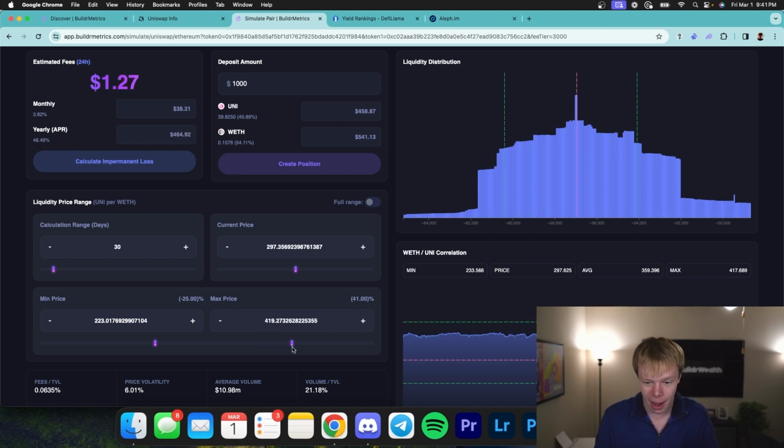I'm going to zoom out a little bit. I'm going to bring that range a little bit broader. I don't think it's going to retrace all the way up here, and we've already kind of started that retracement, so I'm not going to try to capture all of that, but I do want to have my range about right here. So we'll do like plus 28%, 27.79, whatever it may be.